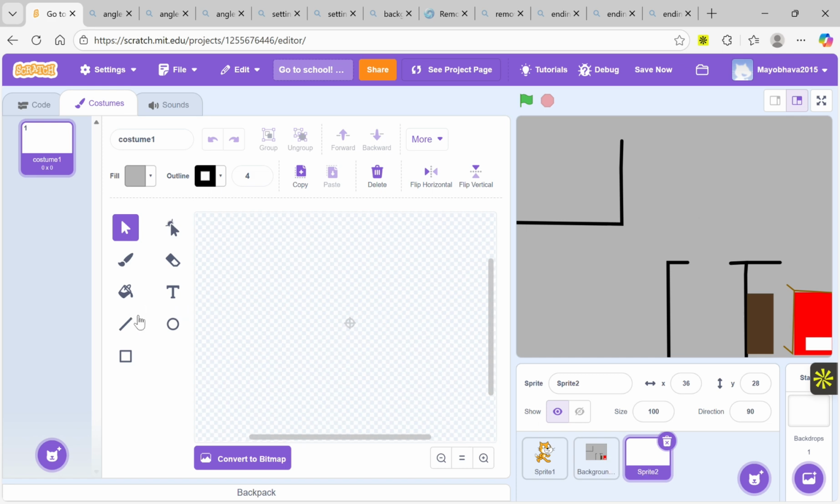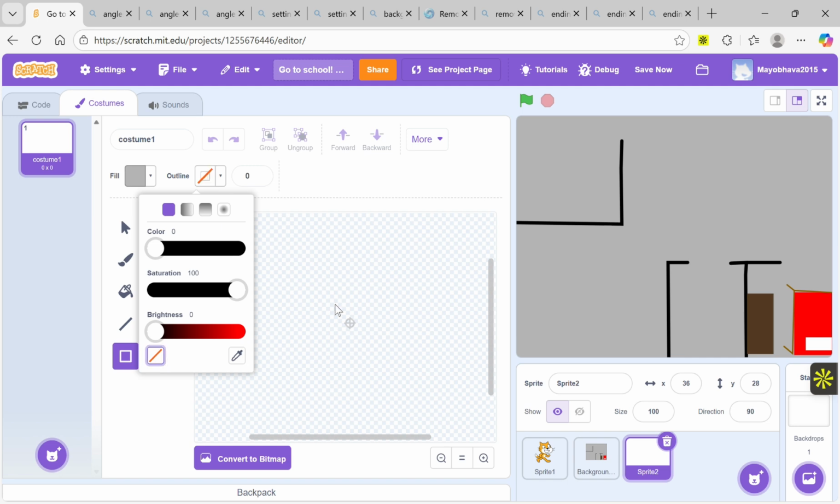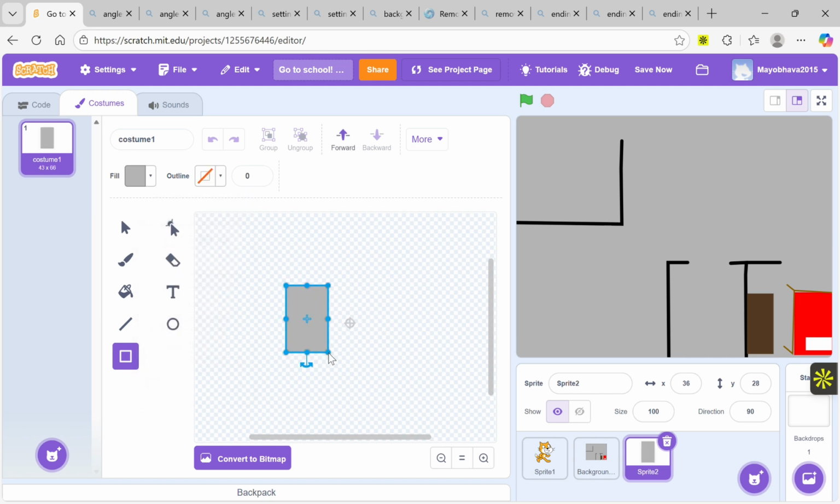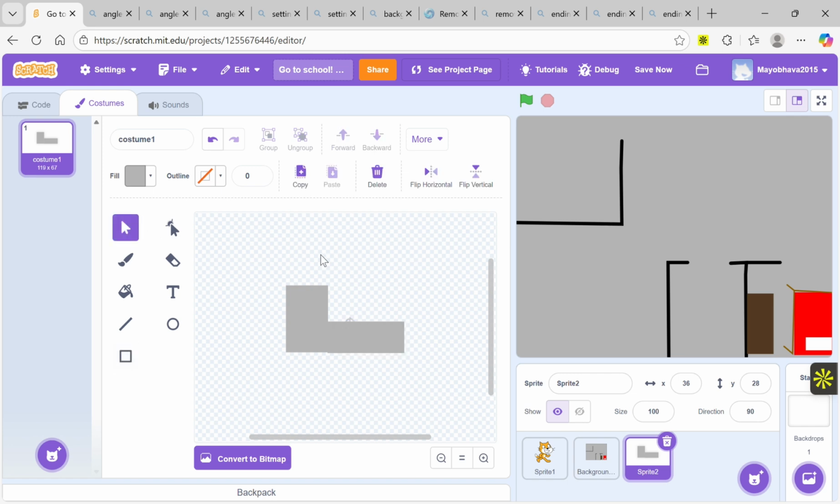A laptop is very easy. All you gotta do is remove the outline and just do this. Easy. That doesn't look like a sprite, but we have a special tool to make it one. This thing, I don't know the name. Reshape. So this is going to be the laptop area. Okay, why did I do that? I'll just do this. Upgraded it. Now, if I just do this, it should be like a laptop.